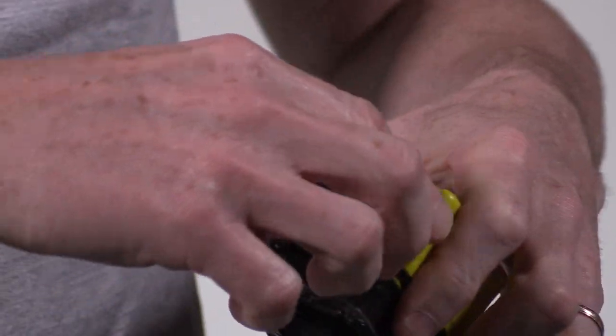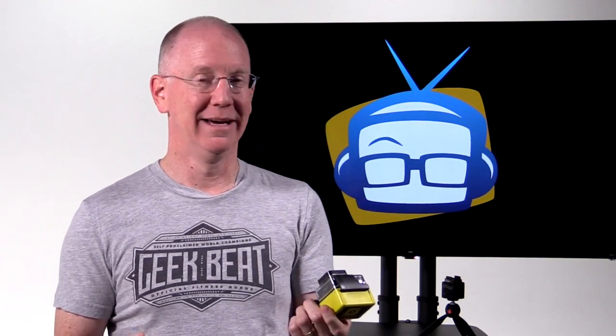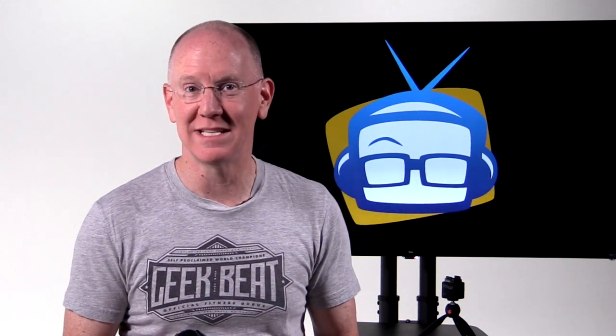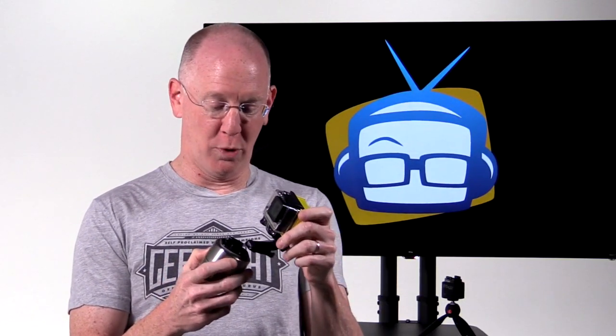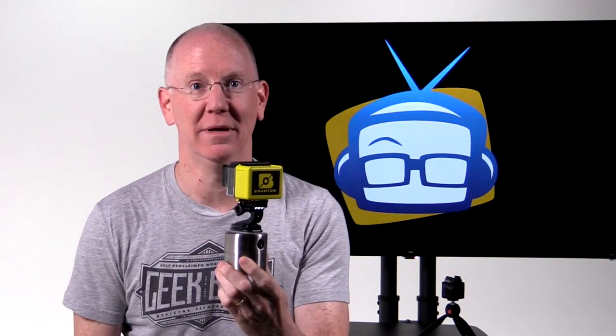Looks a little something like this. I've got a Hero 3 Plus here with a huge Brunton battery attached, which will let the camera go for like six hours of straight video recording or basically an infinite time-lapse. I've also got this IKEA Ordning Timer, which you can get on Amazon Prime for $11.23, and we stuck a standard GoPro sticky mount on it. You just snap the GoPro onto the hacked Egg Timer, twist it, and let her rip.